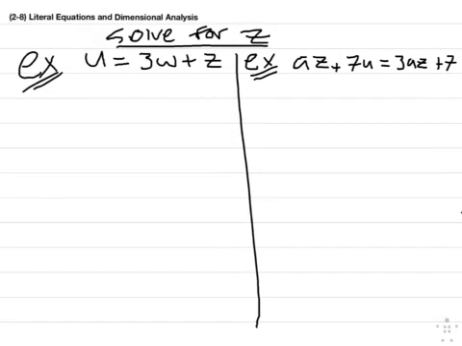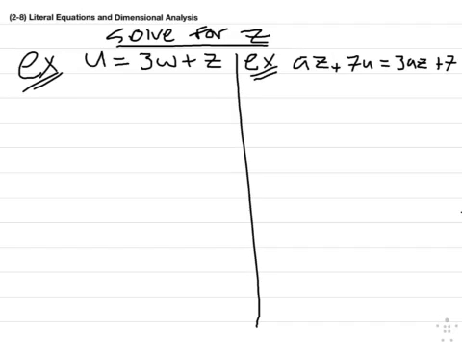Okay, welcome to 2-8 Literal Equations and Dimensional Analysis. Wow, this sounds pretty intense, but really don't even worry about it. Actually, all we're doing is solving equations, but not just solving them for one variable. We are still solving for one variable, but now there are these other variables in the equation. So it's literally all the exact same steps you have already learned, but now we're just choosing a particular thing to solve for. Instead of, oh, we only have the x to solve for, so we'll get that.